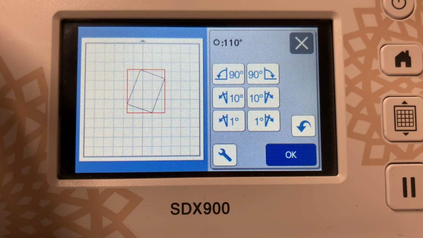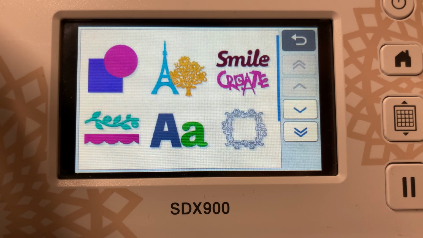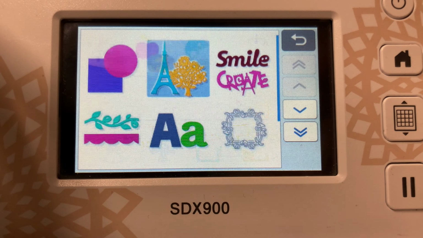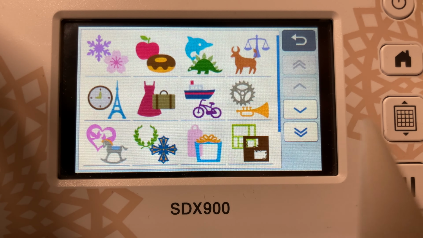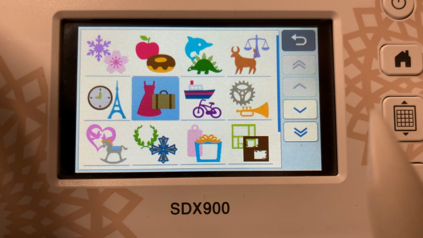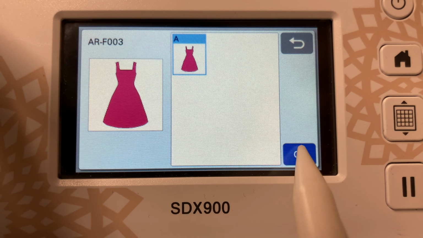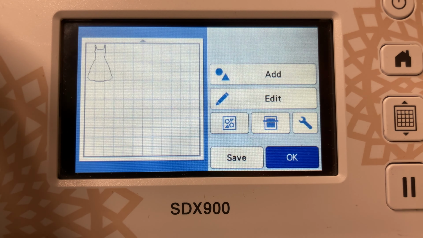There are other things that you can do with it, and primarily one of them is to make shaped base cards, which I'm just going to quickly go over now. So from here, if you go back to the main screen, so go into shapes, I'm going to go into here, and what shall we do? Let's use this dress. Pick up this dress, say OK and set it to the mat.